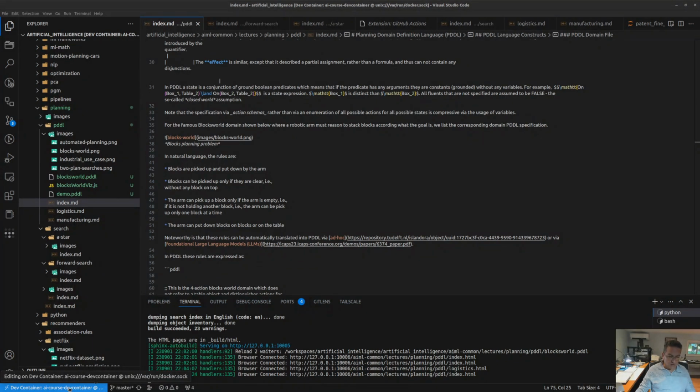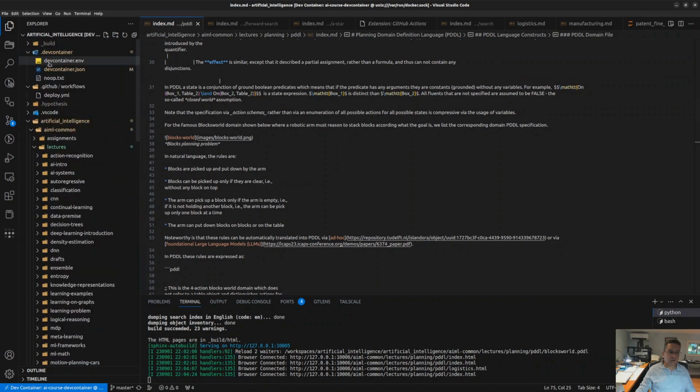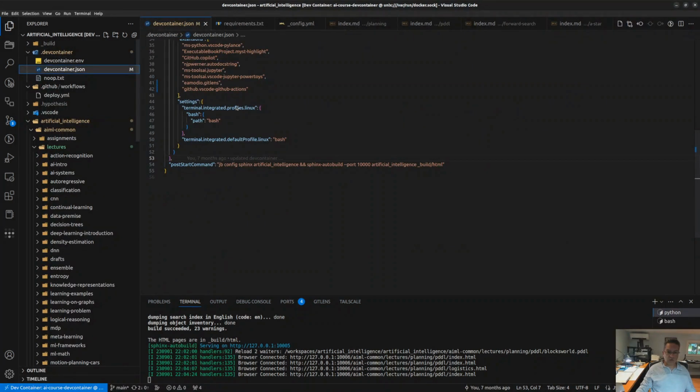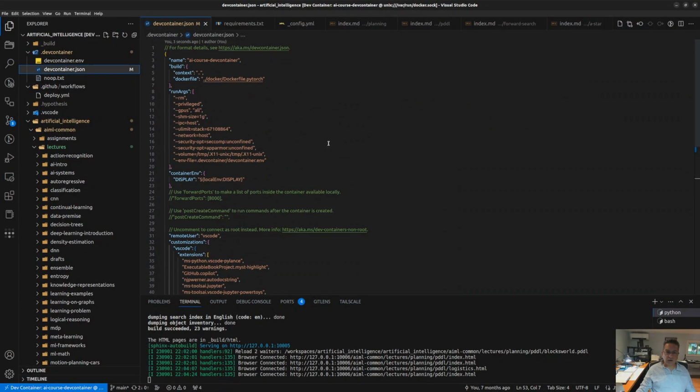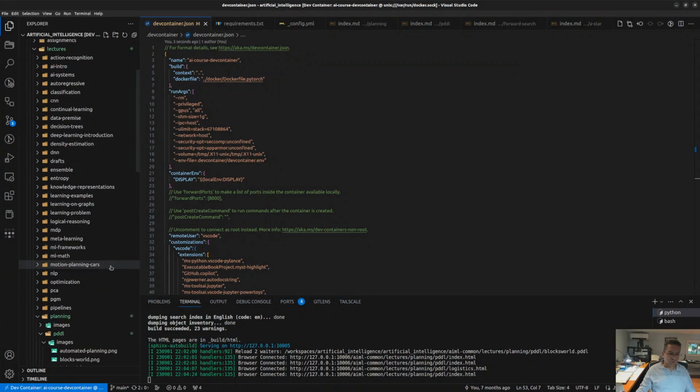And this is basically what you should be able to see when VS Code is launched inside that container. As a reminder, the specification of that container is discussed in this file, and it is a container which can be launched either in PyTorch or in TensorFlow. So there are two Docker files, one for PyTorch and the other for TensorFlow.